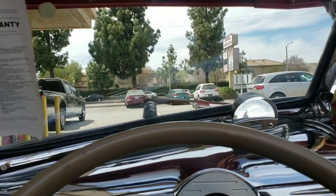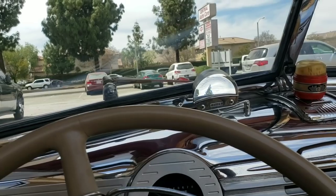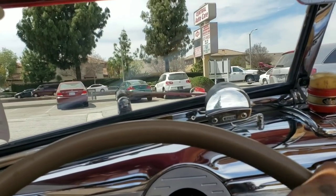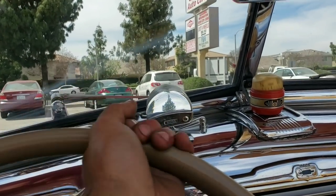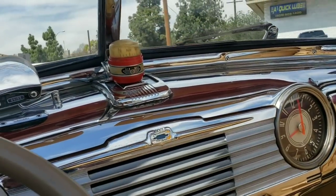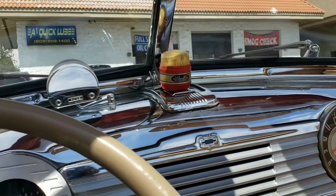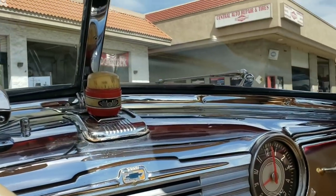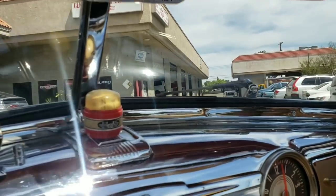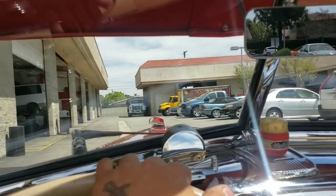Braking, stopping, gassing is all good. We did need a driveline in this bad boy too, because we actually scooted the rear end slightly back. That way we didn't have any issues with the wheels coming forward and hitting the front of the fender wells. And normally the front of the fender wells aren't very straight anyways. So what we did is scoot it back about a half an inch just to get the wheel centered up when you're driving. So that's why we changed the rear end.